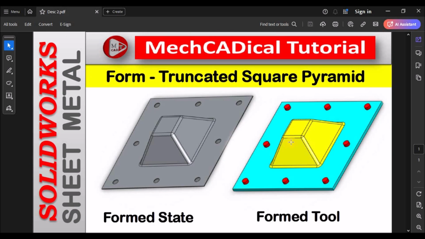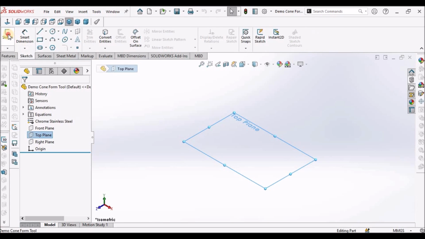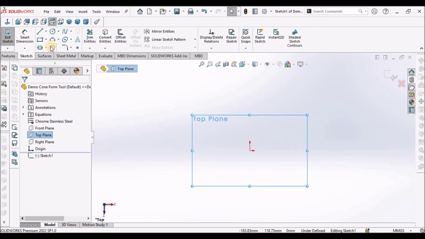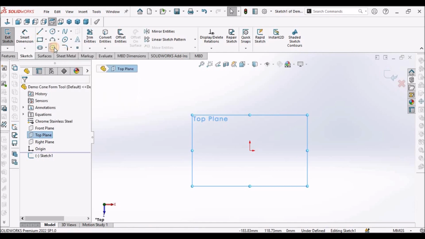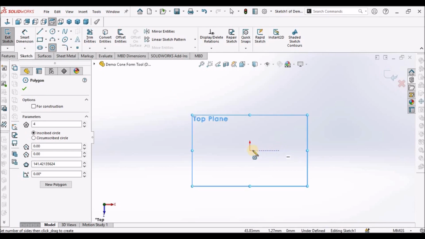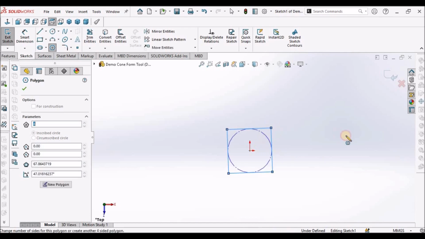Initially I am going to create the form tool. I have taken a new SolidWorks part file, select the top plane, go to sketch. Instead of creating a rectangle and constraining, I am simply taking a polygon. I am taking 4 sides, so it is a square.